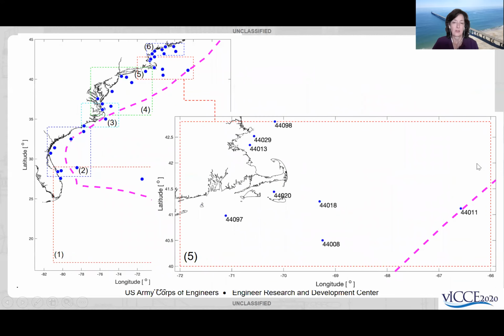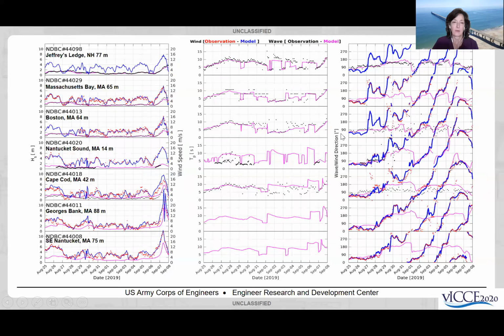Okay, we're going to move on to coastal Massachusetts. And again, we see the buoy out here at Georges Bank, that the hurricane passes right over. That's this particular buoy right here. Again, some good sized wave heights up to 8 meters, strong winds, but they're starting to die out. The storm's moving faster at this point.